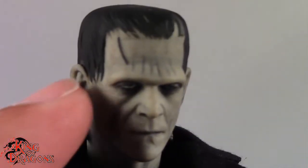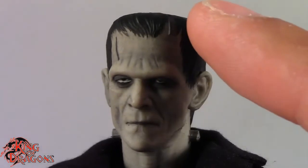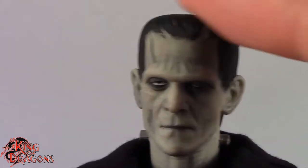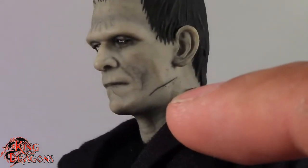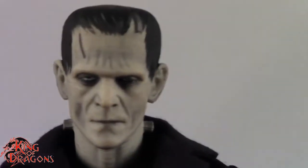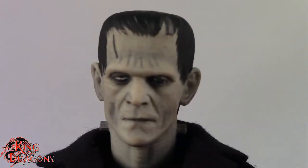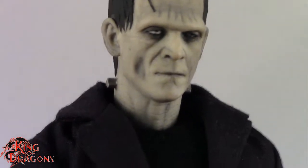You can see he has some stitch marking right up here on his forehead. He has this giant metal stitch right there. You can see he has a really square top. Really liking the details. He has a scar right there. Just really, I don't know, I don't want to say menacing, not scary, but it has a presence to it. That's the best way I can word it. But yeah, it looks really good.